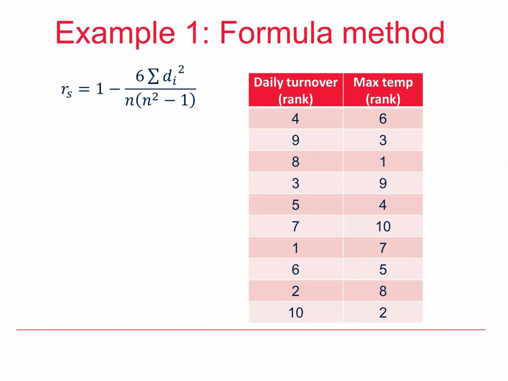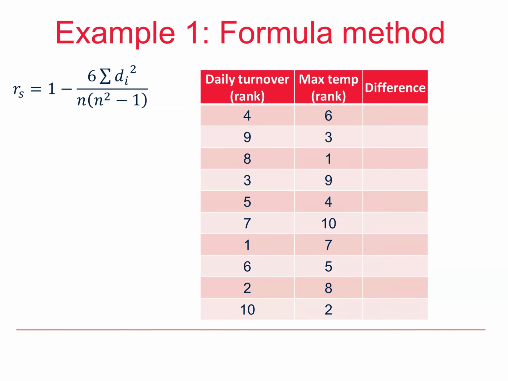Alternatively, you can calculate this by hand. This rather neat formula is much easier to use than the PMCC formula. Deriving it is not on the specification, but it's an interesting and not too difficult exercise to prove that if you are dealing with rankings from 1 to n, rather than data, the PMCC formula reduces to this. You'll need to note that you are summing a series of integers and make use of sums that you know, such as triangle numbers.